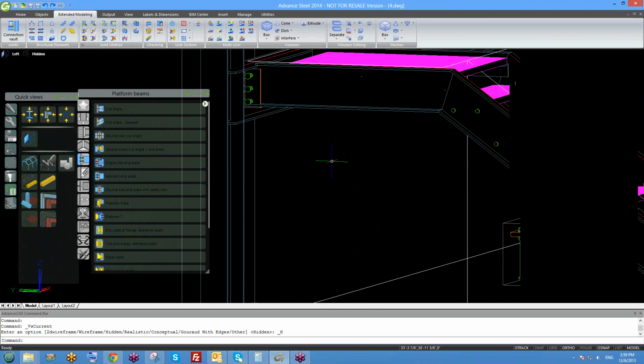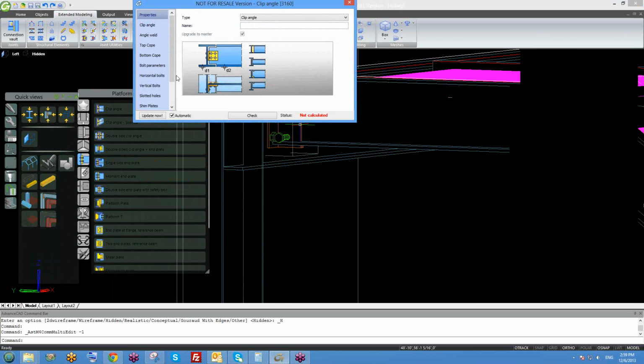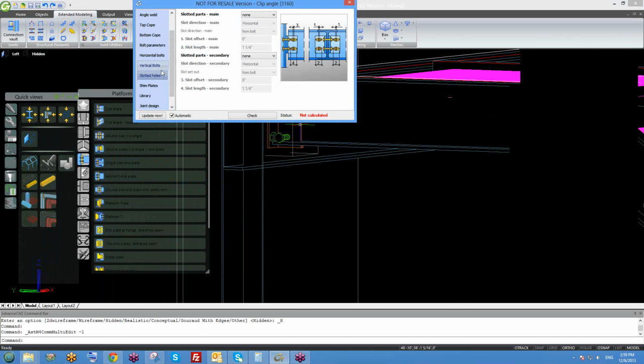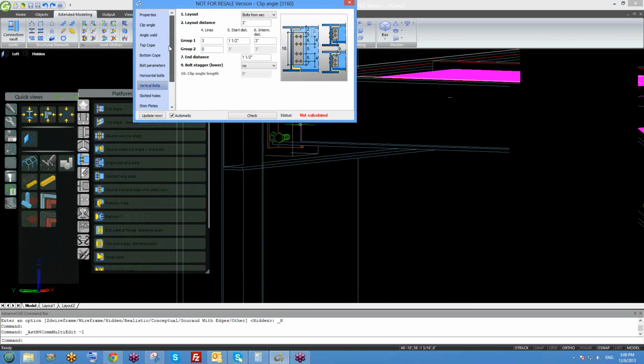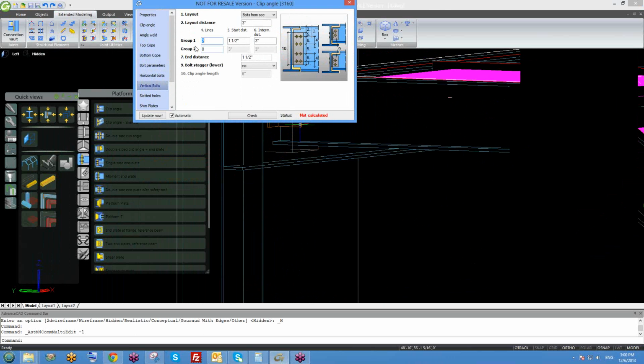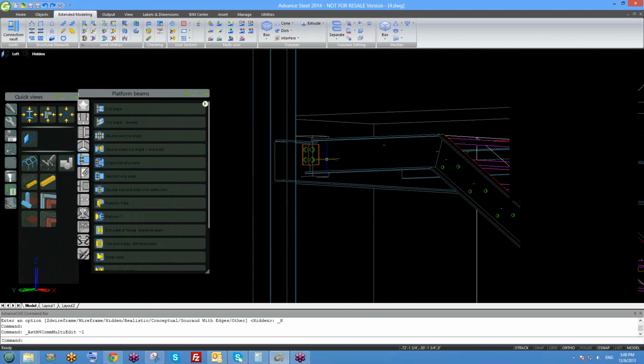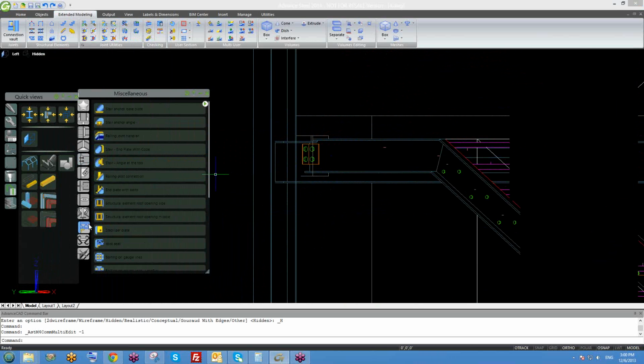if you don't like clip angle or you want to use another type of connection, you can actually use these connections here.